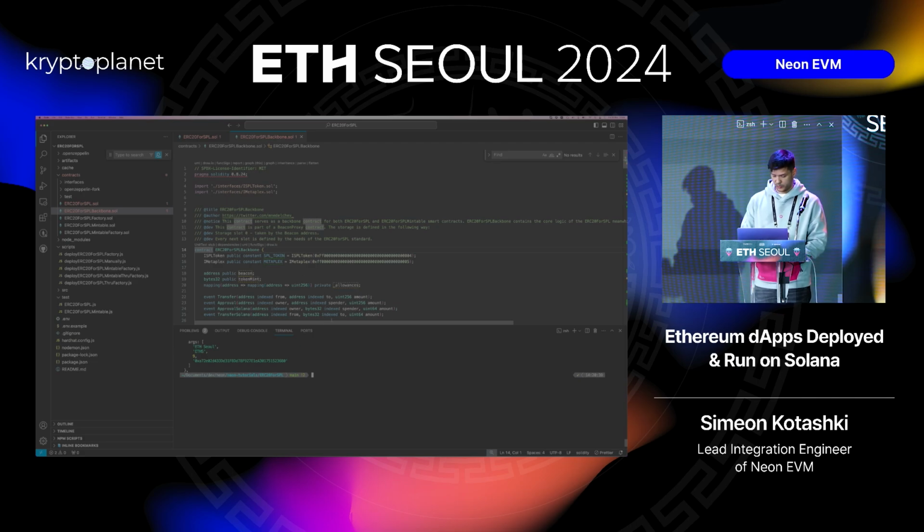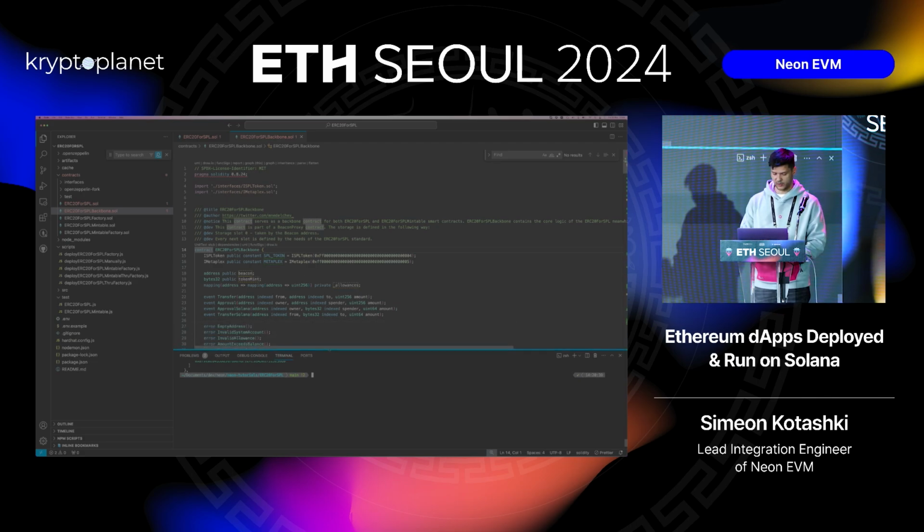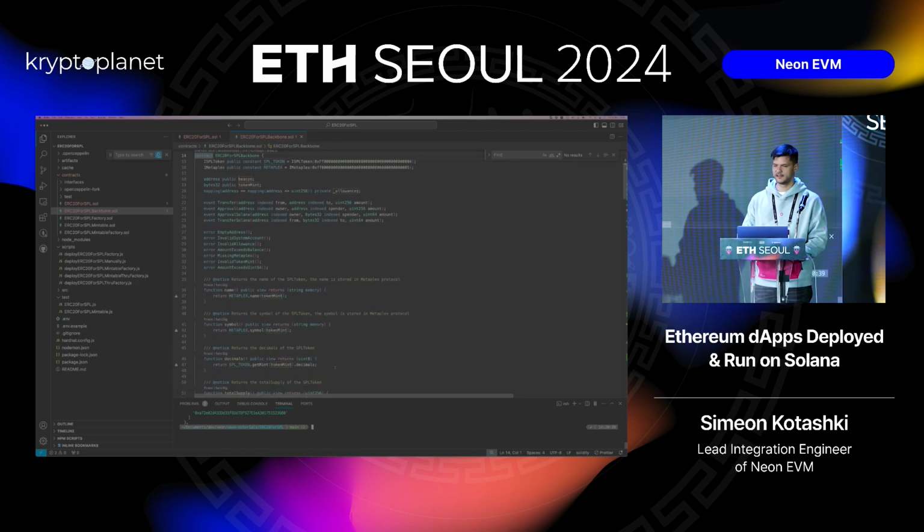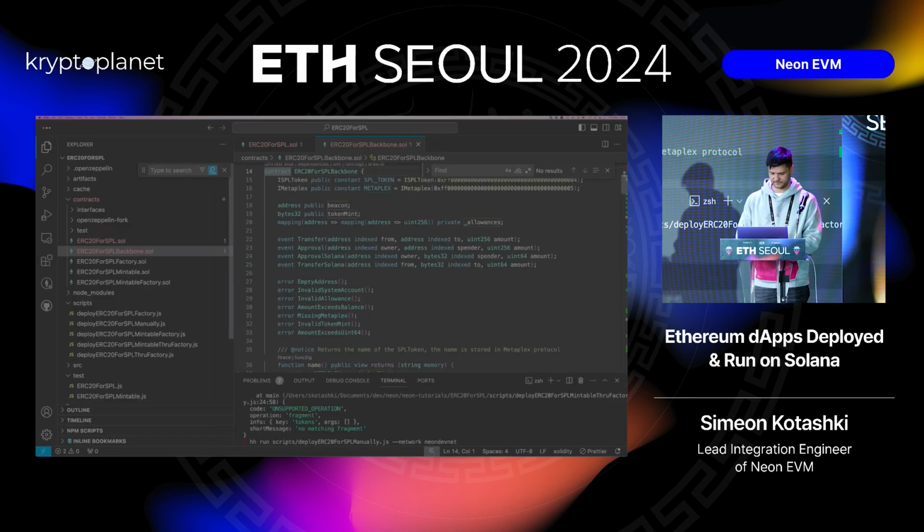I want to show you how you can deploy, and basically what one ERC20 looks like that is underlyingly calling the SPL token. Hope you can see this, yeah.